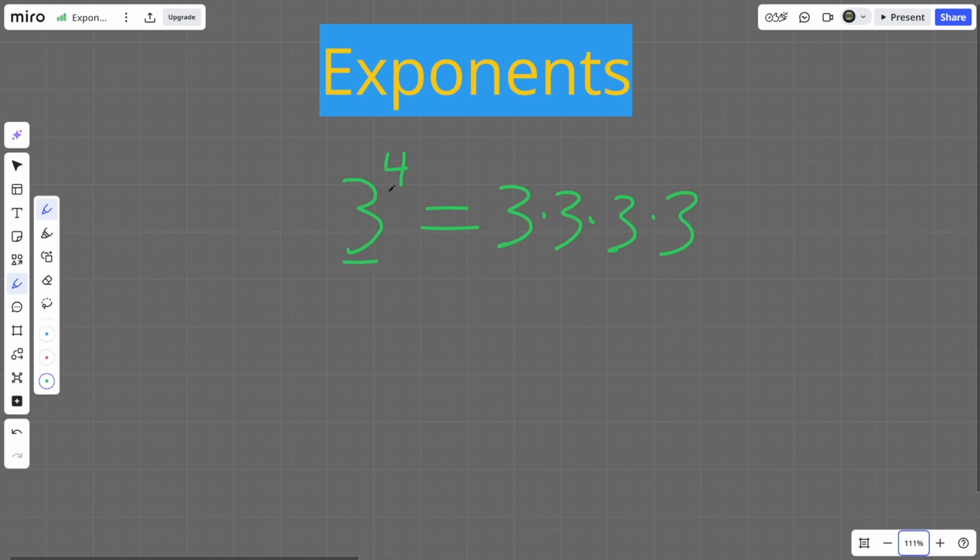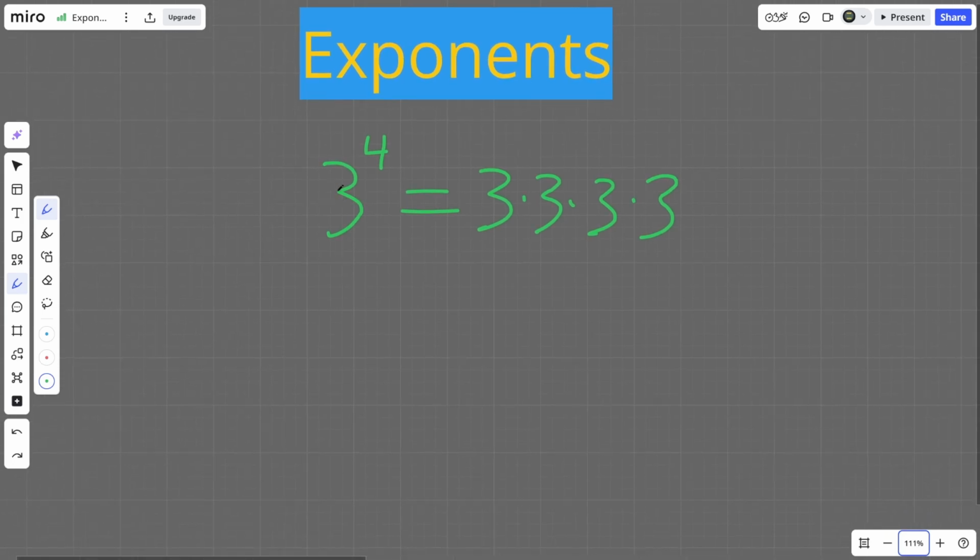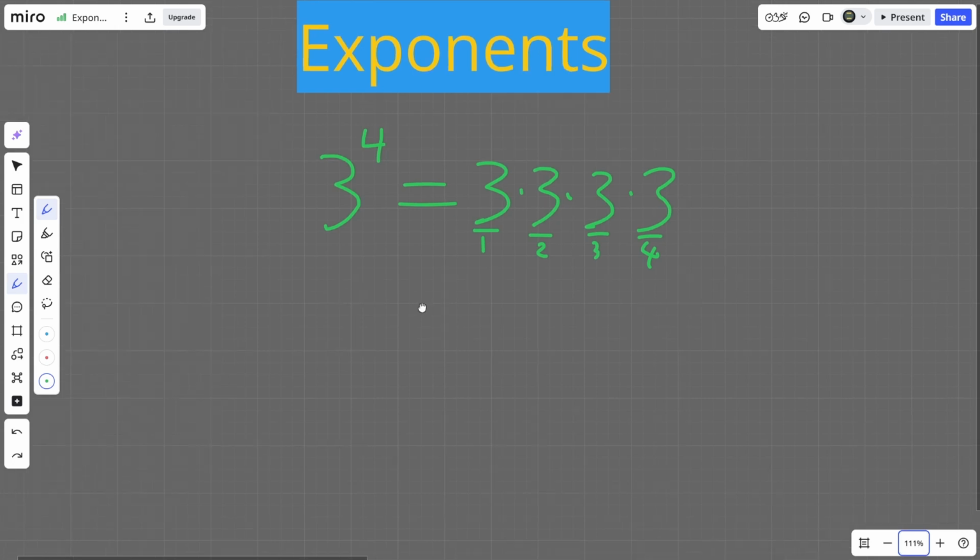What is a base? What is an exponent? What are they doing? How do I write that out? How do I think about that? That is a huge component to why a lot of students don't necessarily get what's going on here. So 3 to the power 4, 3 times 3 times 3 times 3. I might even index them and say 1, 2, 3, 4, just so students can see that, oh, okay, you take the same base as many times as you need it, and in this case, it's 4 times because of that exponent. 1, 2, 3, 4.